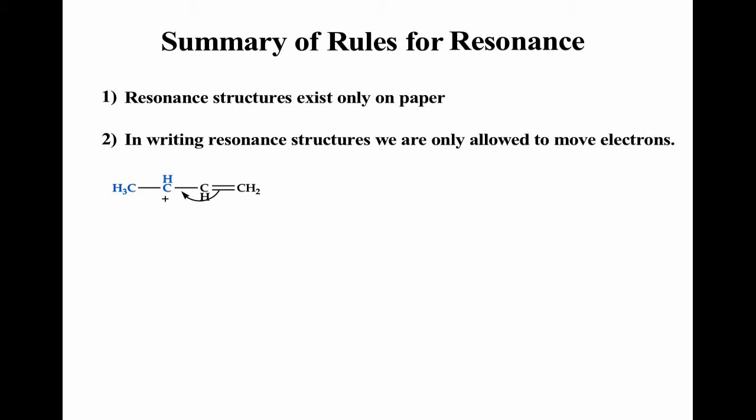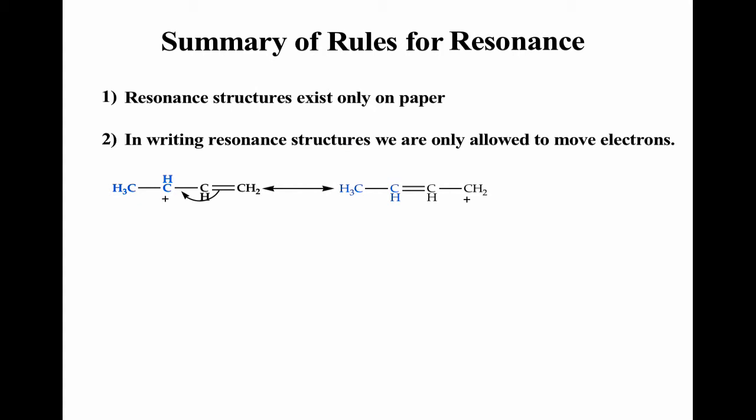So for example, if we have this carbon with a positive charge, we call that a carbocation. I've got a carbon atom that has a positive charge, I've got a single bond, and now I've got a pi bond. I can draw a resonance structure for that. I can break the weak pi bond and now form a pi bond between these two carbon atoms, leaving the positive charge on this carbon. Okay? All I did was move the electrons.